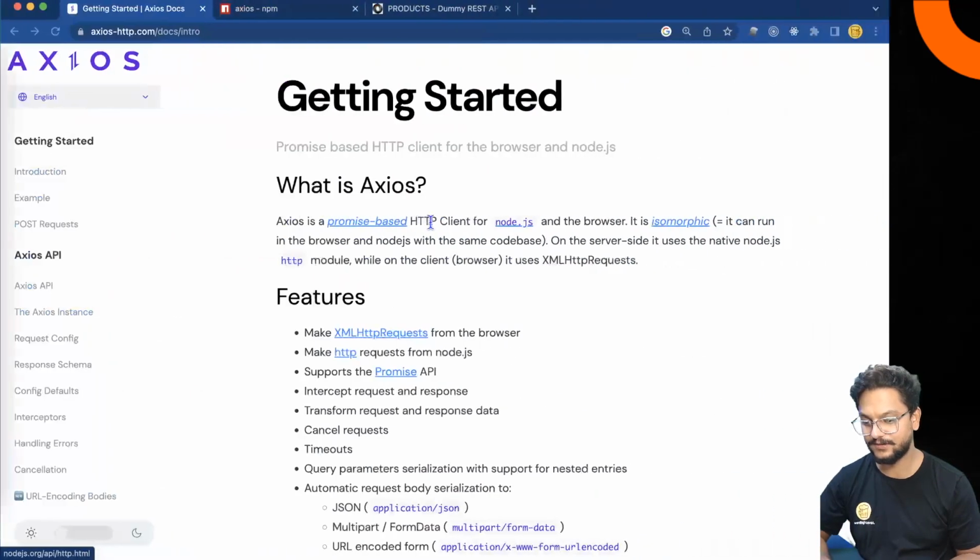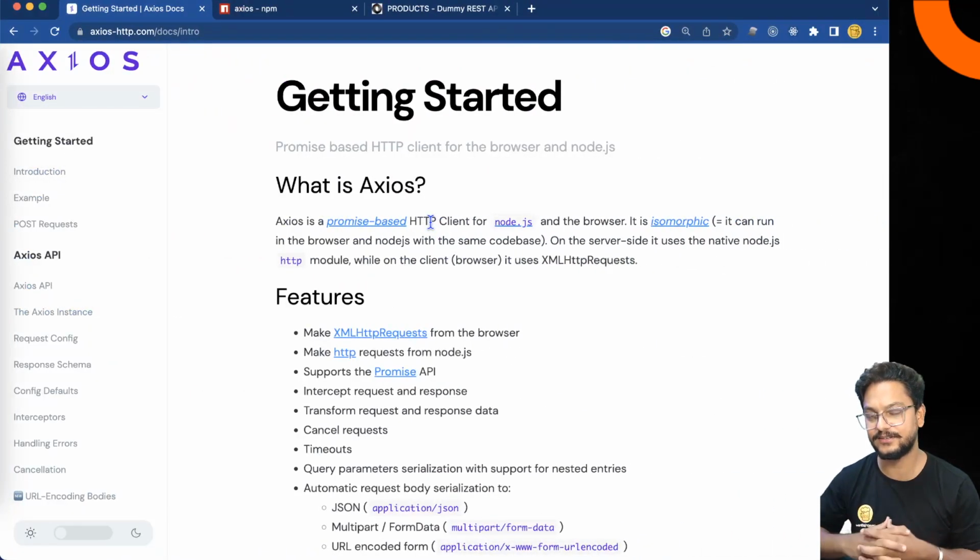The very first thing we require is to see the documentation available over the internet, and this is the official website of Axios, so you can always go through and check what Axios is. So, what is Axios? Axios is a promise-based HTTP client, and it works with your browser and also with your Node.js server. So if you have a backend application on Node.js, you can use Axios there too for third-party calls. Also you can use it for browser API calls.